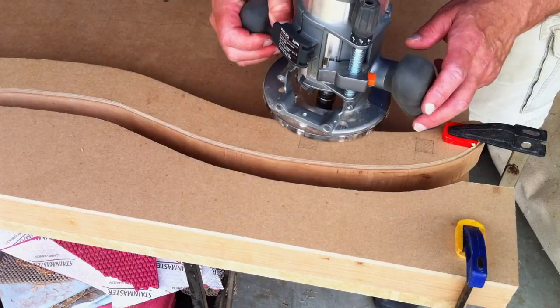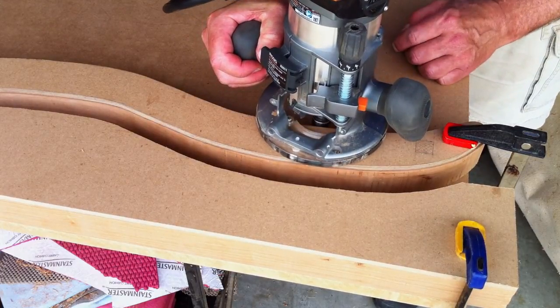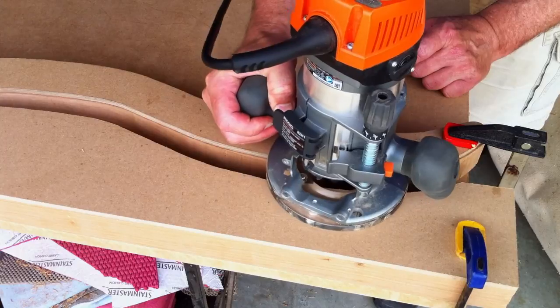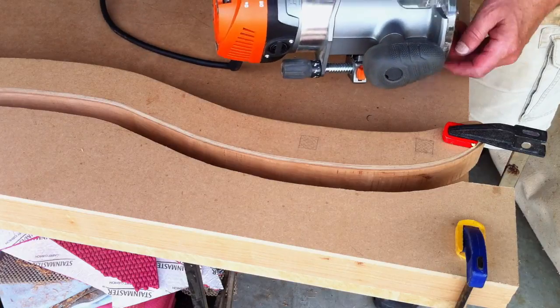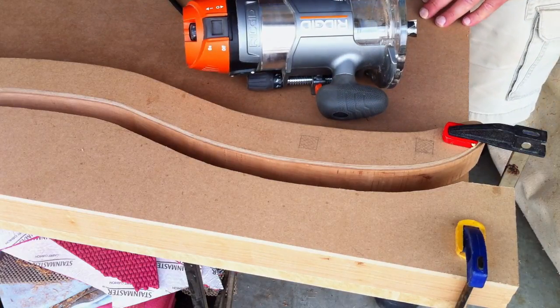It's not so bad on this side because I can kind of push back on it and got a little bit of grip there, but on that flip side it's difficult, and I didn't want to be rocking the router around. So this is the router I'm going to use. It's set at 18,000 RPM, so we're going to go ahead here and start it up and make a couple of cuts.